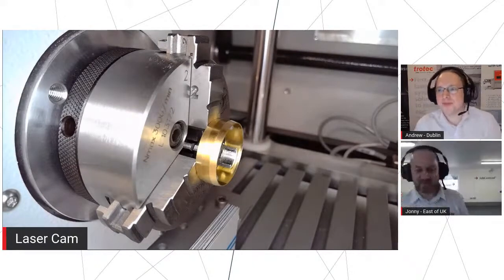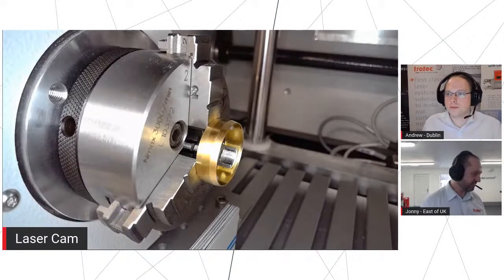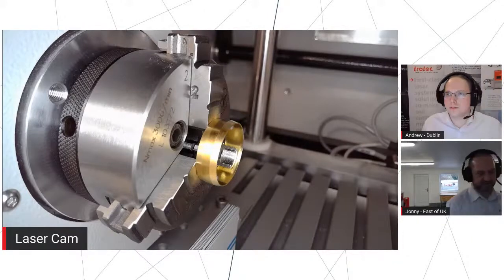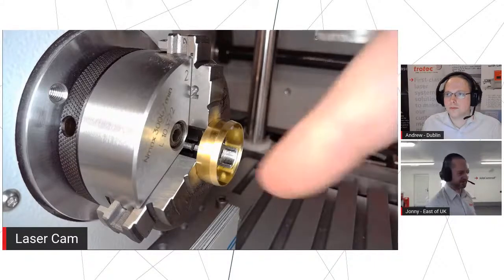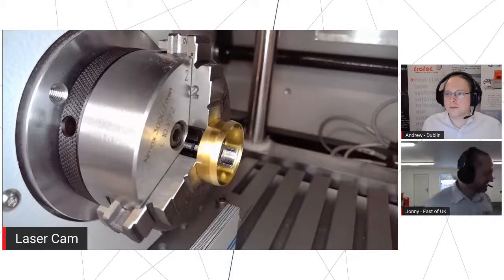But we are set up with our rotary chuck here. So what we're going to be doing is engraving around the outside diameter and the internal diameter of this ring, because with the Galvo the beam isn't coming just perpendicular to your material like it would be on a flatbed machine. It's going to be coming in at an angle. Now we can utilize that by firing it in at an angle and getting in here. So we're going to do just that.